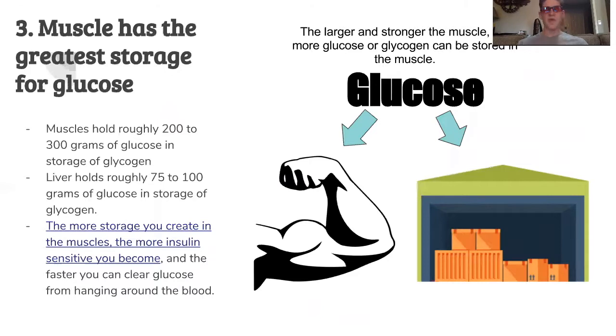Then we can actually grow our storage capacity to put glucose when it is in the blood, because it always is there. However, how much we eat carbohydrates and starch and sugar dictates how much glucose is sitting around in the blood and having to be processed in either glycogen or storage as fat. So by using our muscle and growing our muscle, we can increase our capacity to store glucose as glycogen.